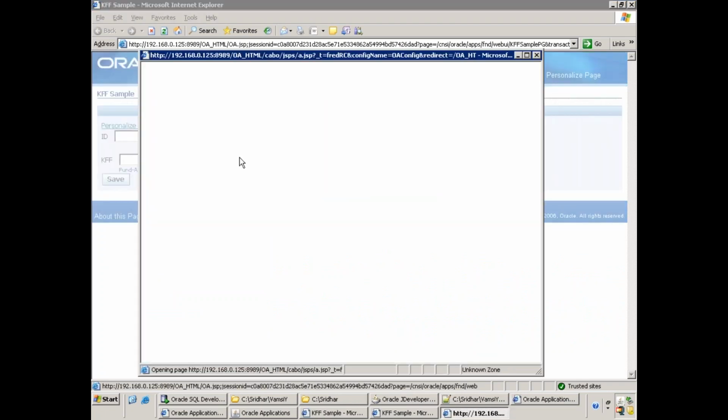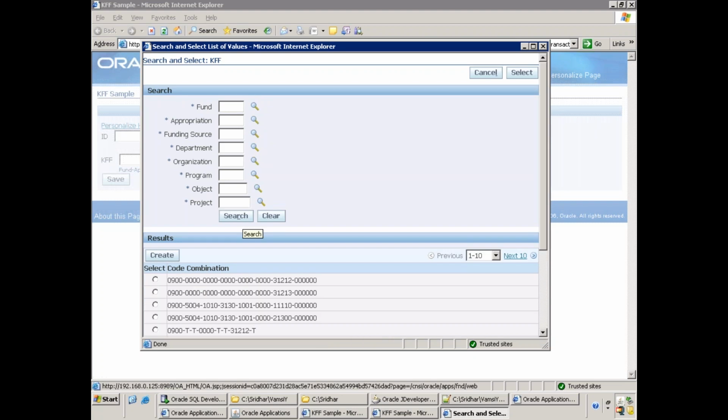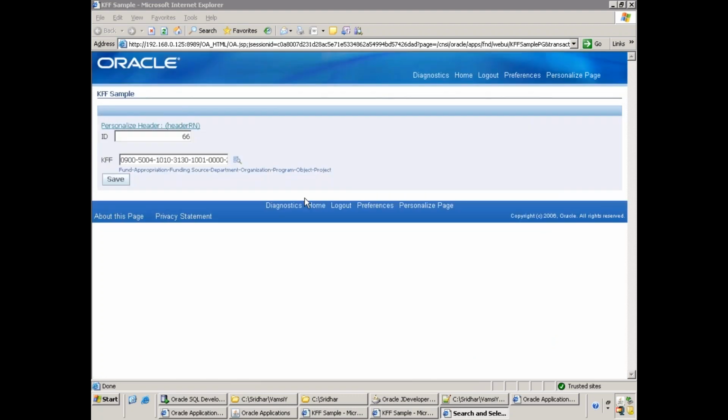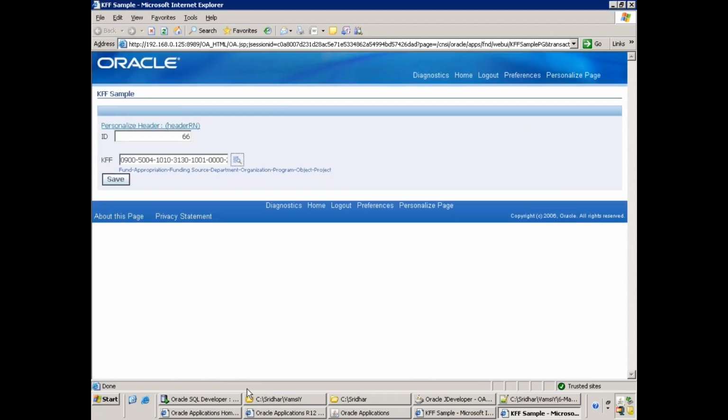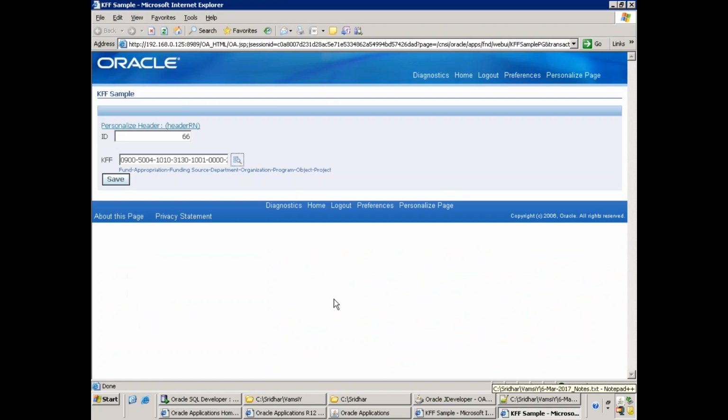So I'll select 60, enter 66, and click on search. Now I'll select this one, 0900 is my segment 1. Now click on save. I'll clear the log first, then click on save.